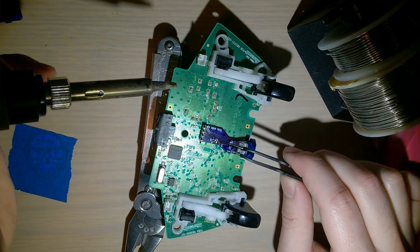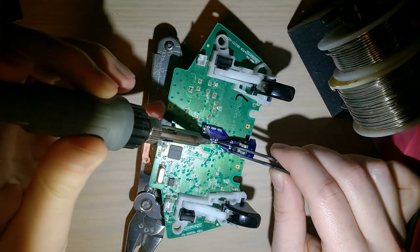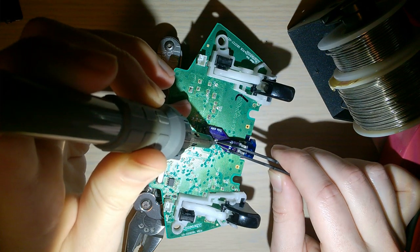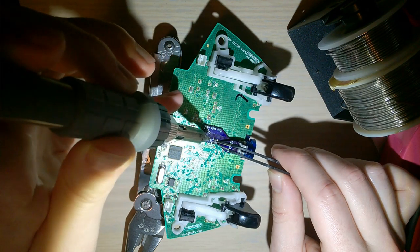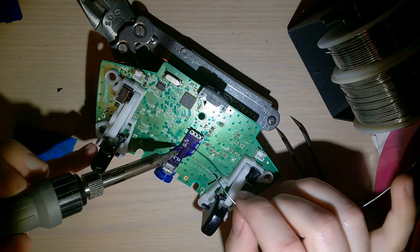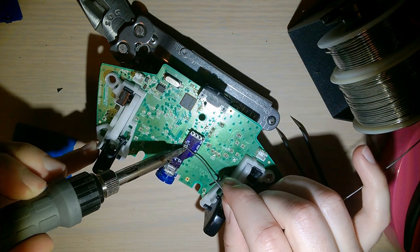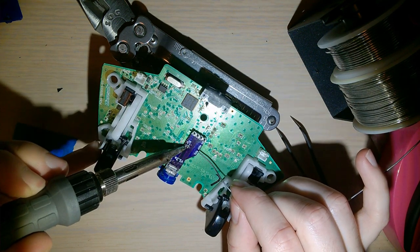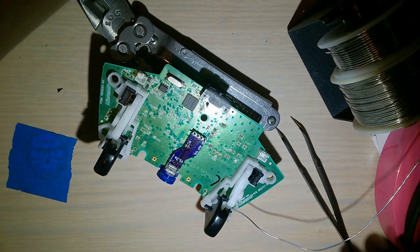It helps if you don't drop the part though. There we go. Doesn't have to be pretty. Just has to work. I'm gonna do the other side. That should do it.